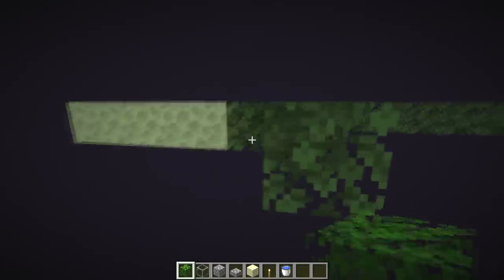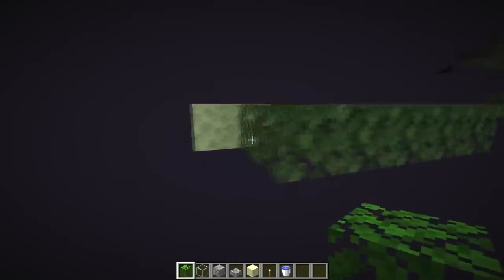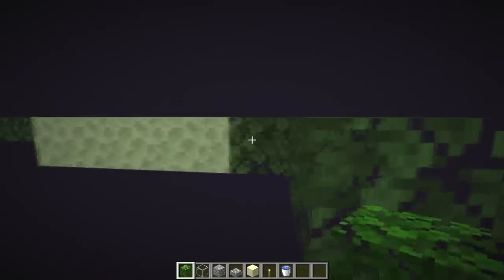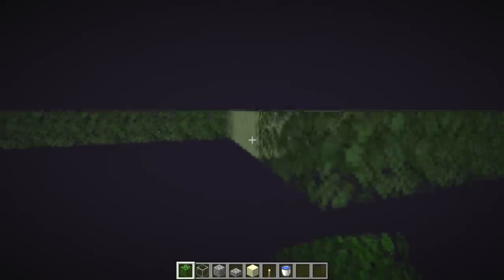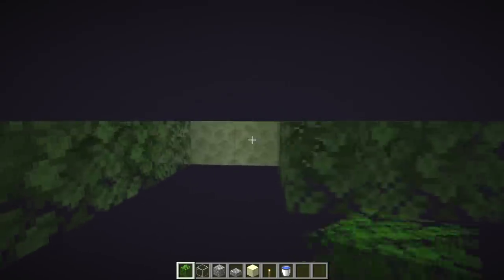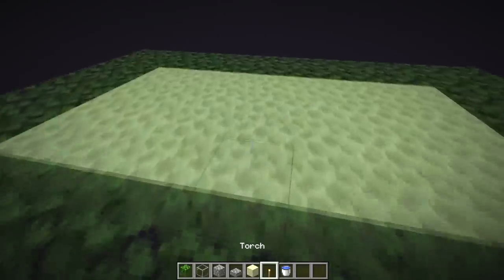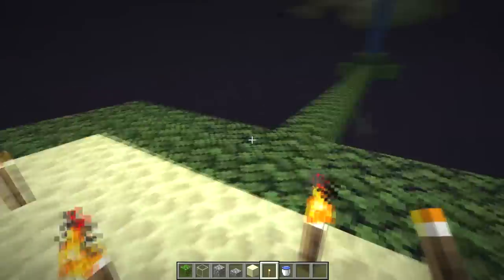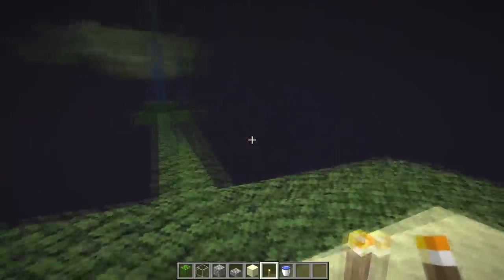you're going to want to put 2 layers of leaves just like this surrounding the platform, and this is where the Endermen are going to spawn. And once you've placed these leaves, make sure to put some torches here so no Endermen spawn and potentially kill you while you're building this.